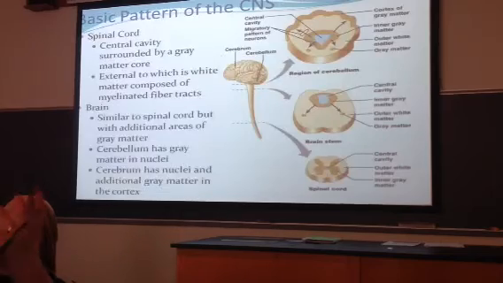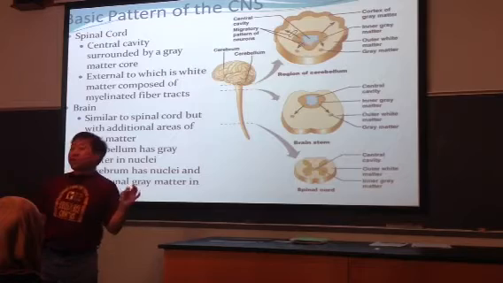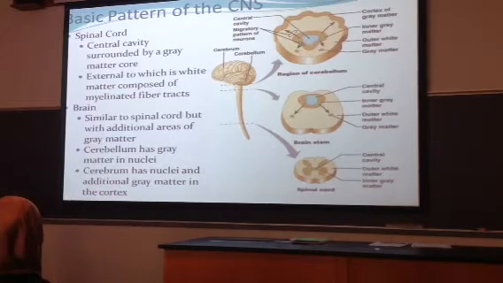Now, we also talked about this when we discussed the gray matter and the white matter in the last chapter. In your spinal cord, the normal organization is that the gray matter stays in the middle, and the white matter surrounds it. You remember that? And that's true. But when you go up to the brainstem, have you noticed that the organization stays the same? Gray matter in the middle, and by the way, you see the central canal, and the white matter surrounds them. But look at the size of the white matter. They are much bigger. Why is that?